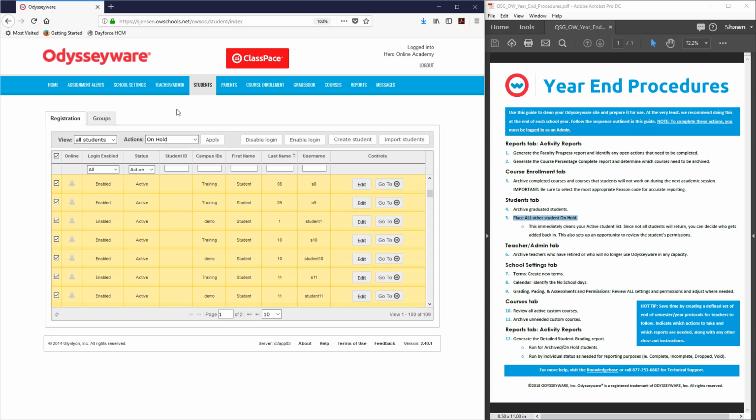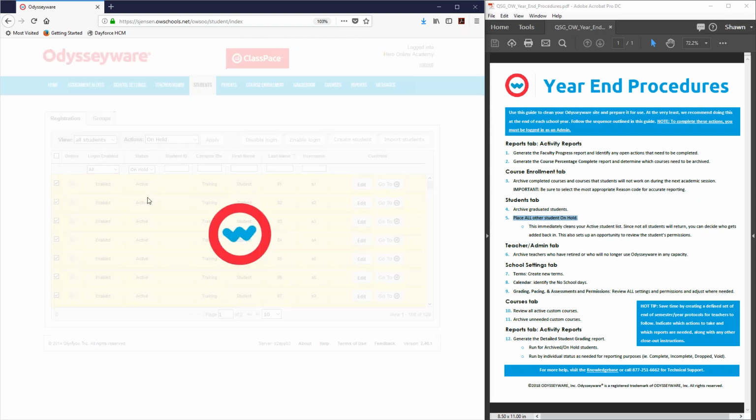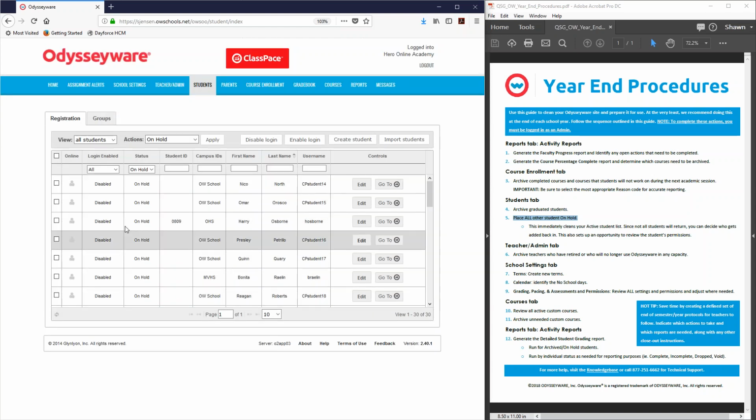And it's really easy to do that. All you have to do is get back to this screen, change the status here to on hold, and you'll be able to pull up all of your on hold students and then select whoever needs to be reactivated, mark them as active, and click apply. So that way you can be, again, very selective about who gets added back into the system. So you start the school year with a brand new, clean group of active students. Okay? All right. That is the Students tab, and we are just rocking and rolling through this thing.